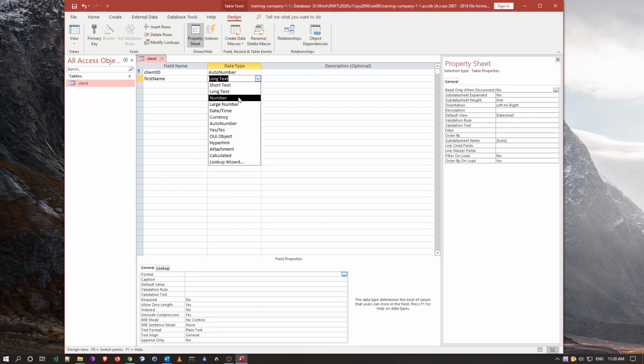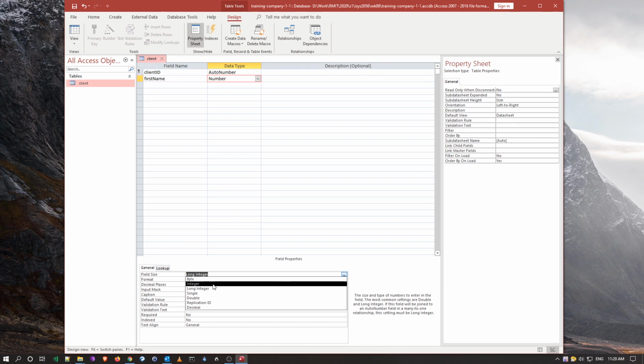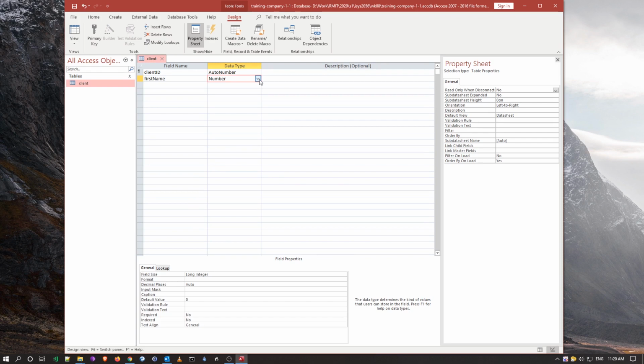If I go numbers, I can enter numbers, but then I have to say what type of number, and I'll leave it up to you to have a Google on what the different types are, like byte, integer, long integer, single, right up to decimal. Right? And date time, obviously, will be for time fields, like timestamps.